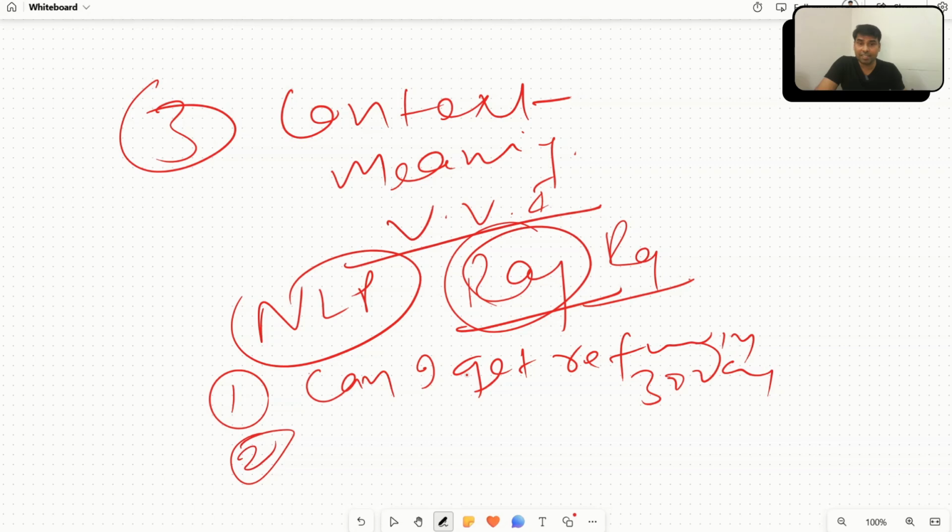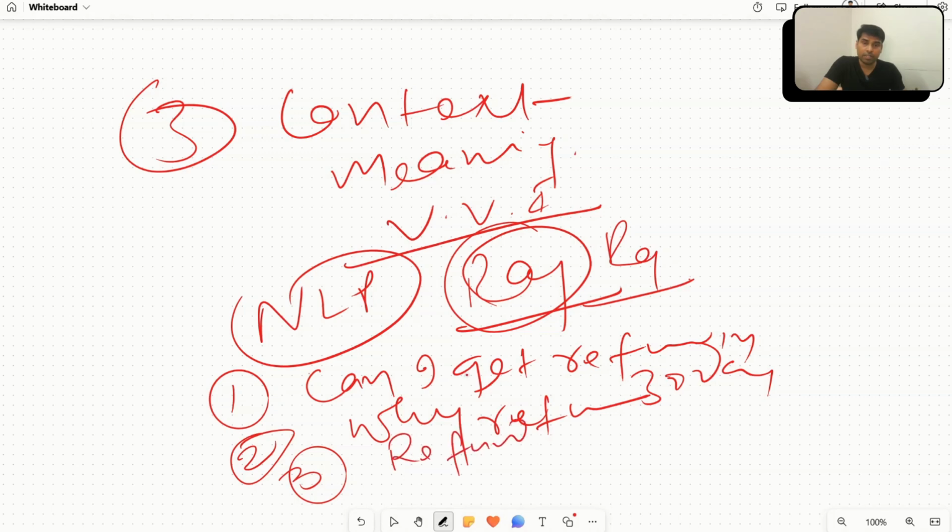Or the user is saying, why is the refund policy not there? Or you can say, is a refund possible or not, right? So I can see that all of these user messages are about refund, but the meaning can be different, right?